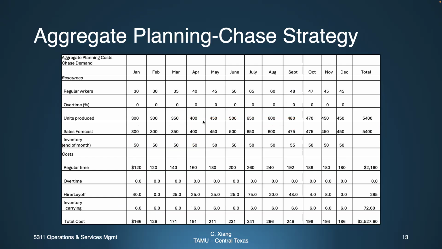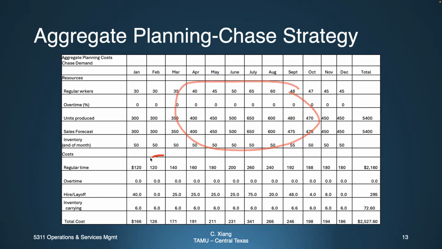Well, then, for example, in this kind of month, the forecast is a little bit different, because each employee, regular production, can produce 10 units. Okay. So if we hire 48 people, we will just produce 480. Okay, and similar here. So those fluctuations are absorbed. Okay, so this is the chase strategy. You can see your regular workers, the number keeps changing, roughly following the same pattern. Well, that's your action plan.